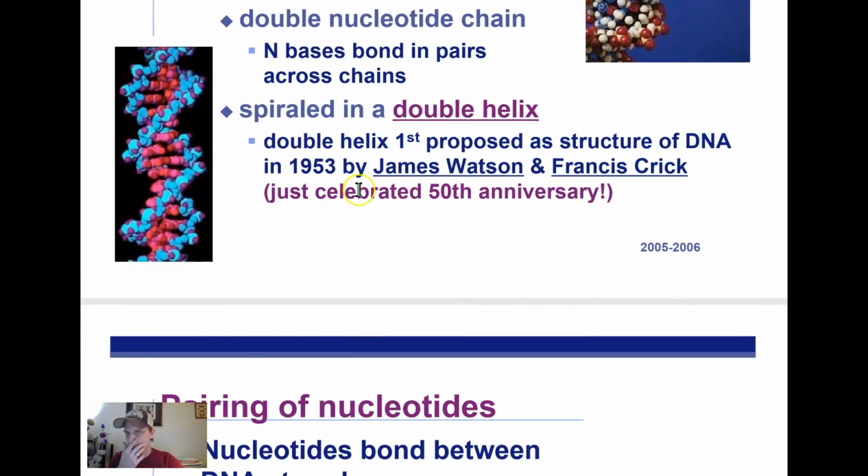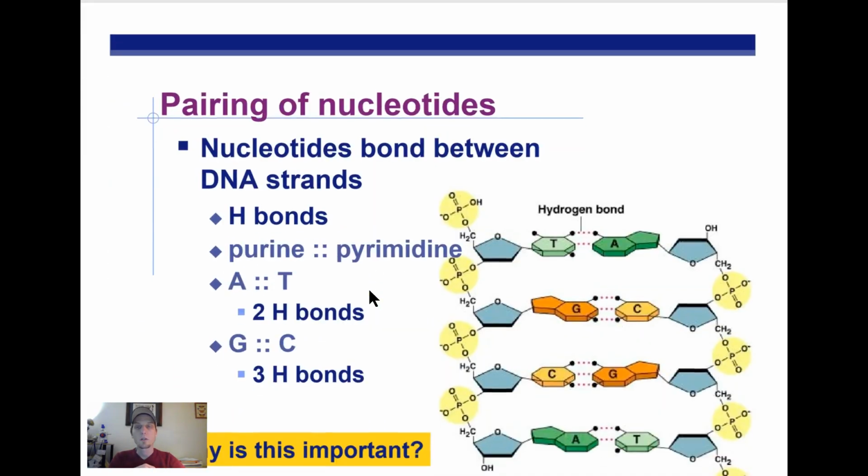I referenced this discovery in the protein lecture, but James Watson and Francis Crick discovered the structure of DNA. DNA was known to exist, but we didn't know what structure it had. We knew it had nitrogen, it was a nucleic acid, but what nucleic acids looked like, up to that point, nobody knew. Had a lot of evidence, and nobody could just put it together. And finally, in one serendipitous moment, these two, while off duty and off task, discovered and figured out the mathematics of the crystallography, and that it was indeed a sequence and it arranged in this double helix. I'll show you some pictures of them here in a few moments.